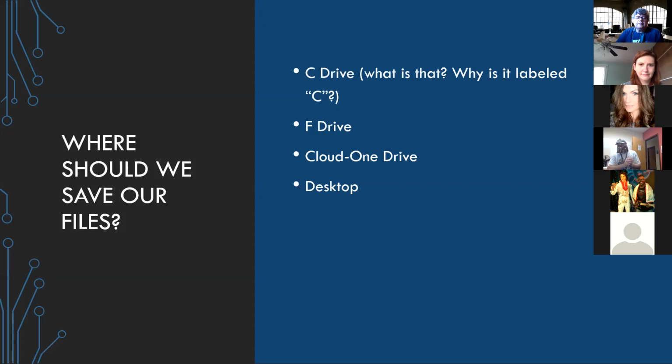And in all honesty, I think even the servers are probably going to go away in the next few years. The cloud is going to be everything. And it's better for viruses, it's better for malware, it's better for spam, it's better for a lot of things, backup, disaster recovery, and things like that. So right now, this is very critical, and I think that's one of the reasons we have this training.